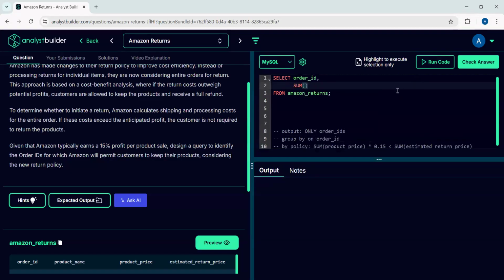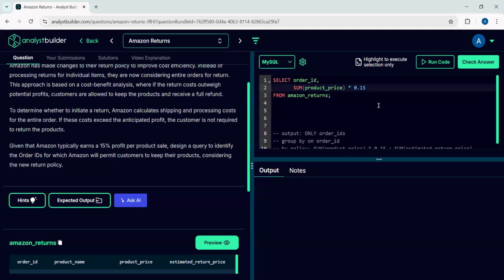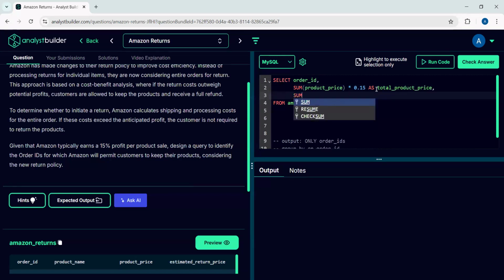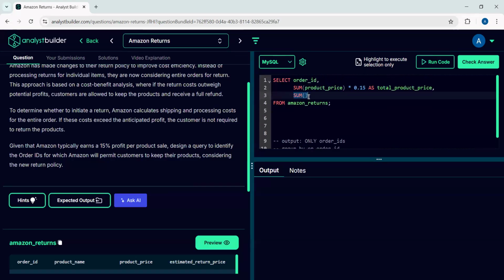I can name the sums as total return price.